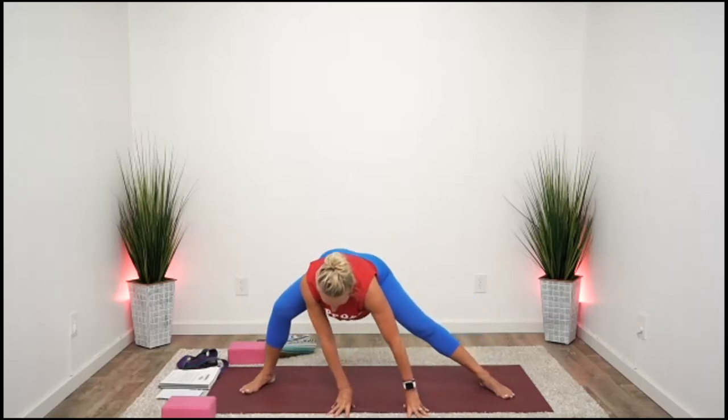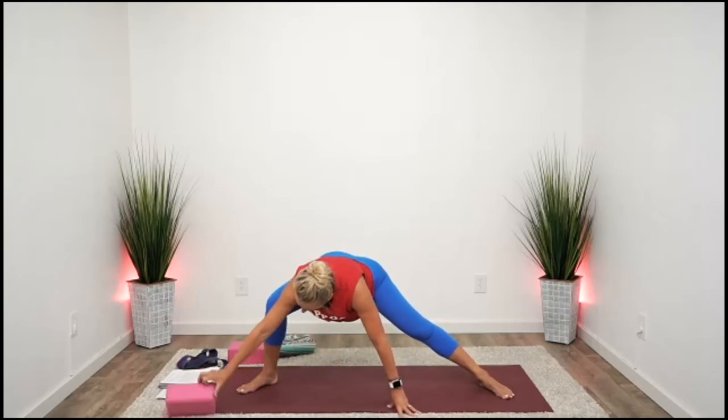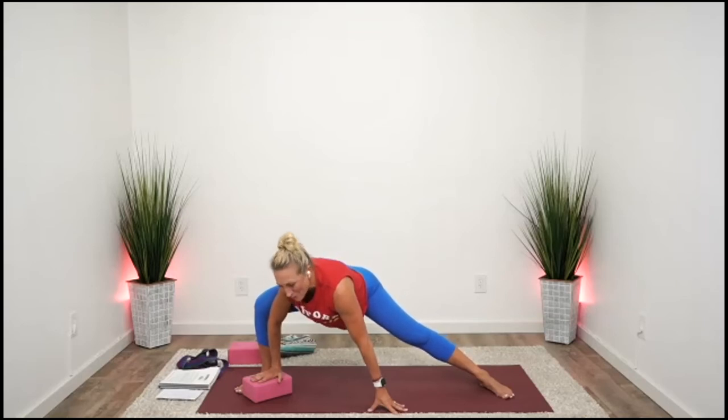Coming over to our one side, whichever knee is bent, bring the hand inside the foot on top of a block. And let the elbow press out into the leg. Let the leg press into the elbow. So introduce here this new relationship of strength. Leg squeezing arm, arm squeezing leg. Let those two body parts just meet. And with that strength there, see if there's a little more room for the hips to lower into more sensation. Strength and flexibility coming together here.